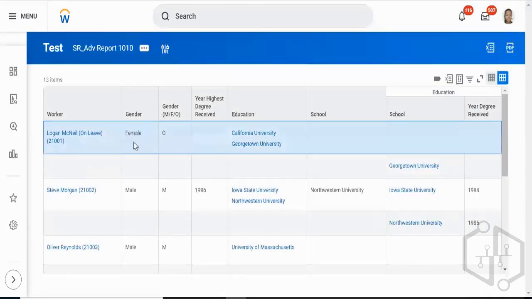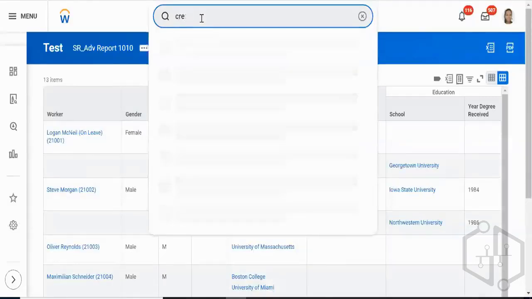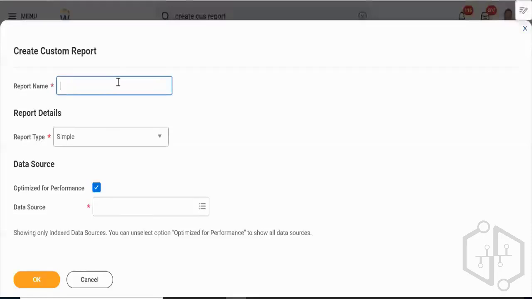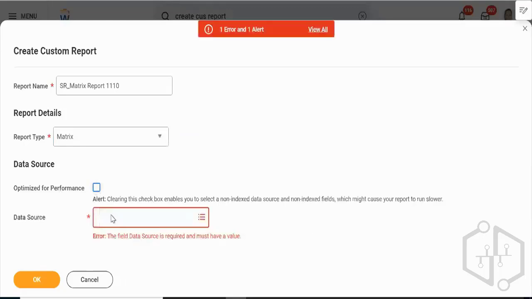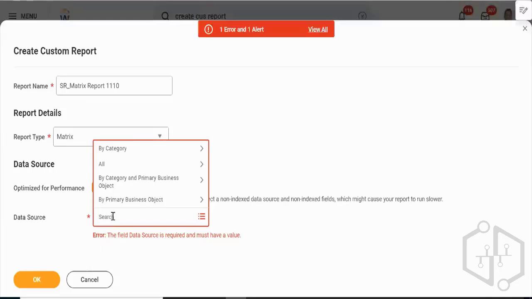Now if I want to create a report to show gender wise employee count in a company, then I would select matrix report here. Data source should be one.